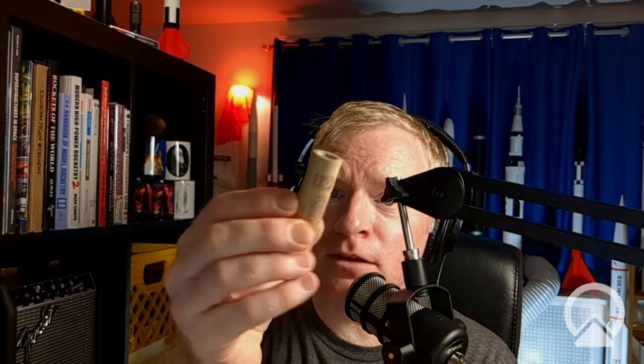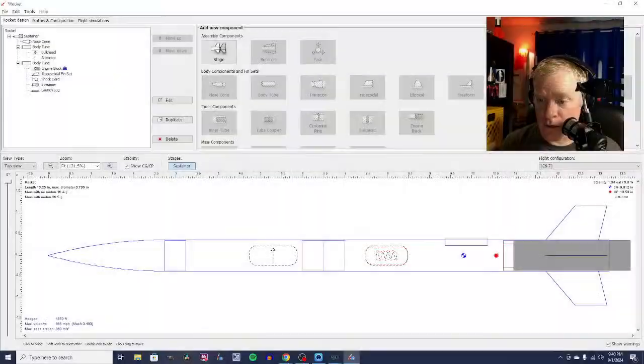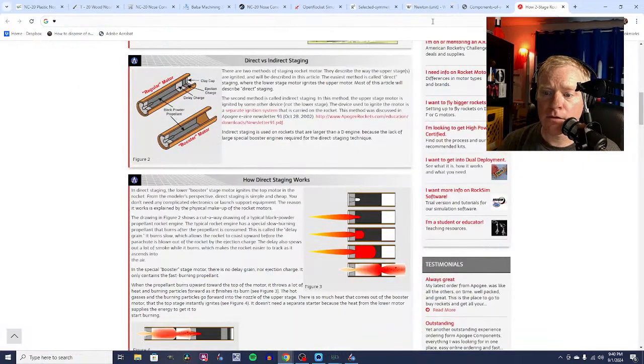No, it was because I was talking about motor selection and staging. Okay, so the C60, this is very important. The C60 doesn't have a delay grain, and it doesn't have an ejection charge. You'll notice the regular standard motors have a little cap on top of them, and that's because, let's go to the internet. Let me show you how a 2-stage rocket works.